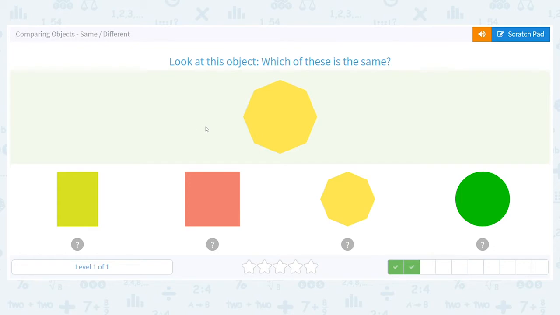What is this? It kind of looks like a circle, but it's not a circle. We want to look at it, and we want to match which one of these at the bottom is the same. Remember, I said it looks like a circle, but why isn't it a circle? What's different about this figure? This figure has straight edges.